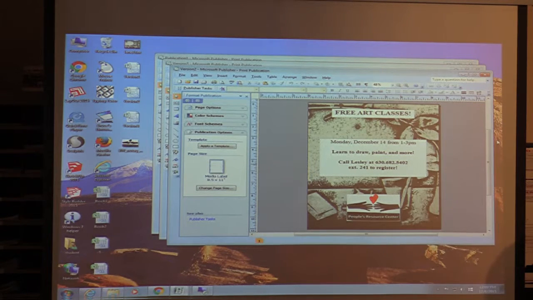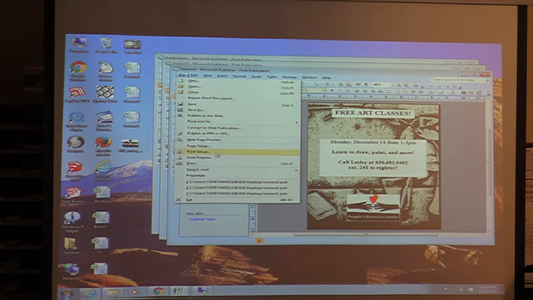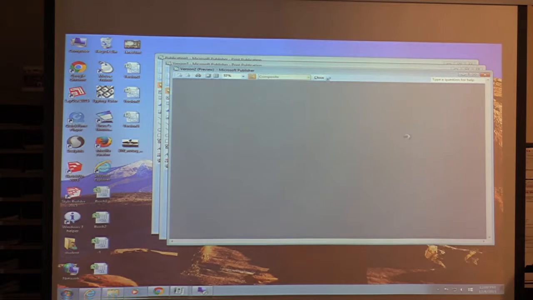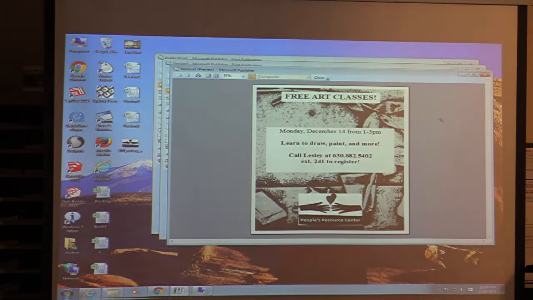And now, as you can see, and you asked a great question about borders, even though it's a bleed, which means it goes all the way to the edges on the computer, if you print preview, it'll show you what it would look like if you printed it. And in this case, and I don't know why the preview always takes so long, it's going to give you a border just because of the way it's either set on the printer or the way this printer runs. But it'll always at least show you, so you know what you'll be getting.